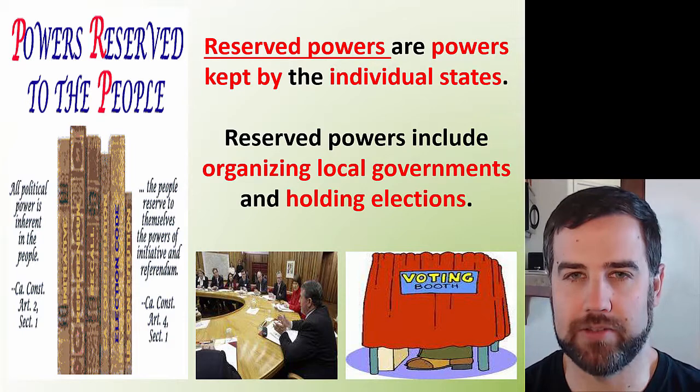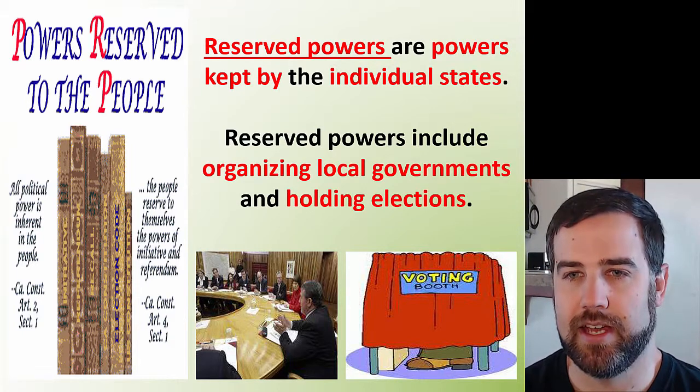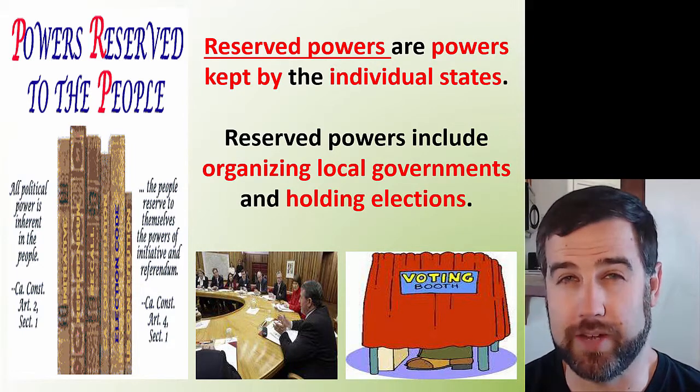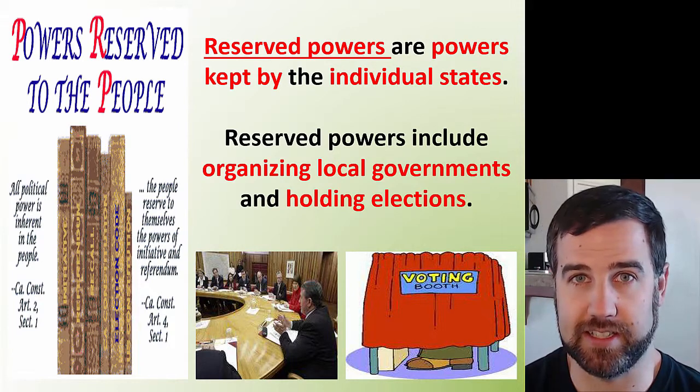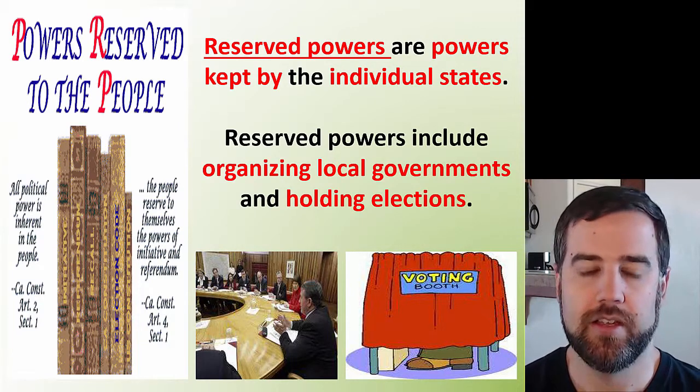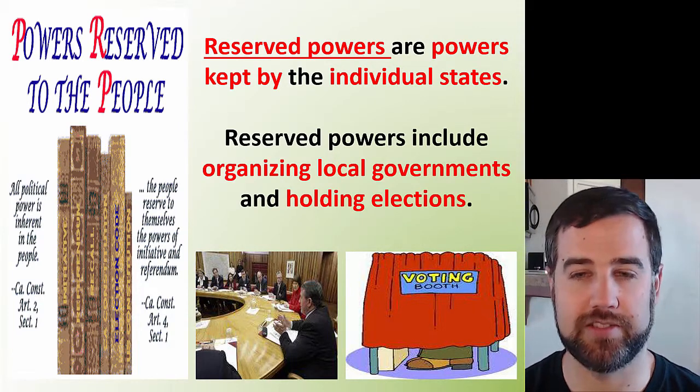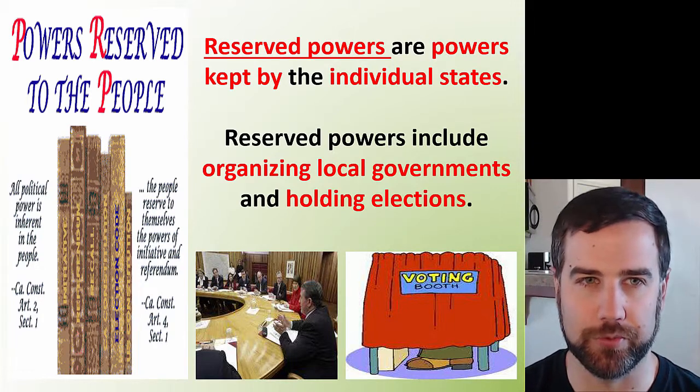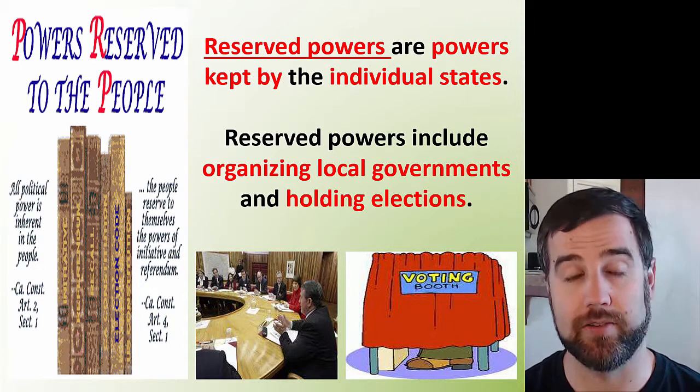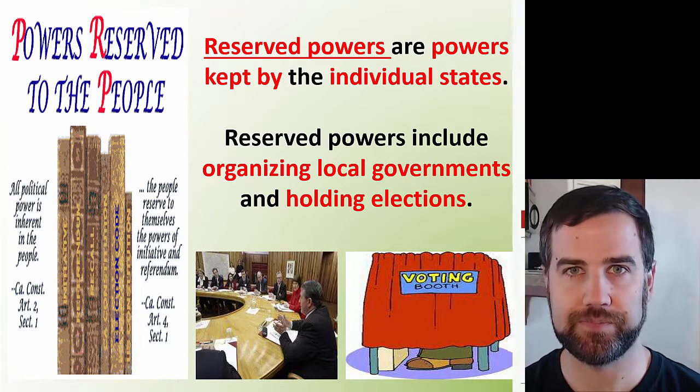For reserved powers, the powers that are kept to the states, this involves creating our own local governments at the county and at the city level, our school districts, holding elections. California establishes when elections are held and what the rules are for that. Those are just some of the powers that belong to every single state.